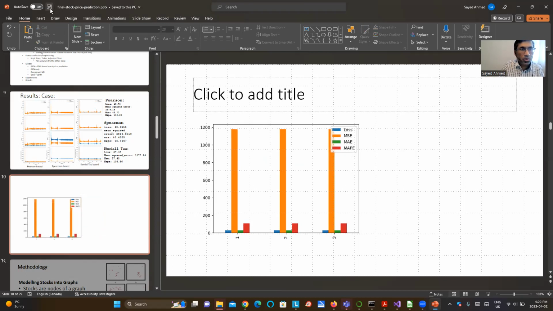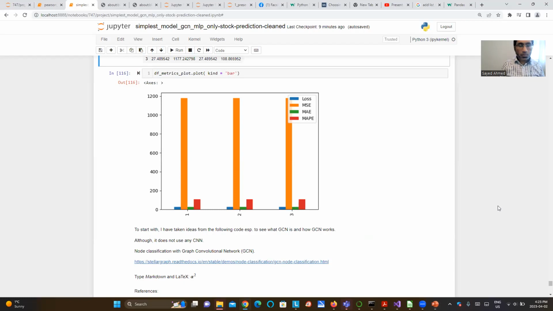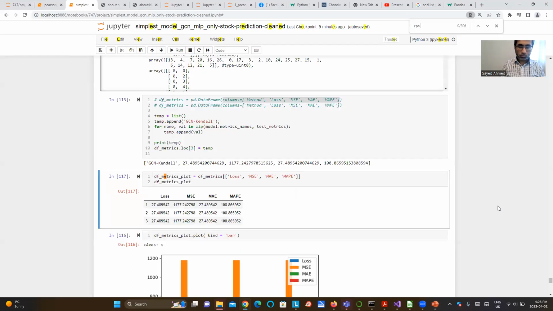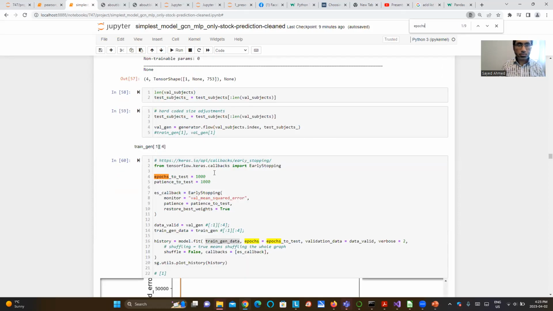Okay, the plot looks the same because when I created this data frame for the plot, all the executions were already done. Actually, the last one represents the data for the Kendall tau. Okay, let's see. Epochs. Let's set it to 10, so that I can generate this output and show that they probably will be a little bit different.